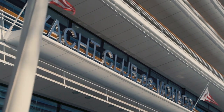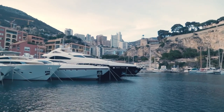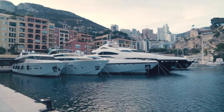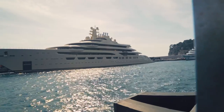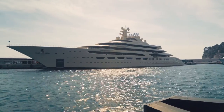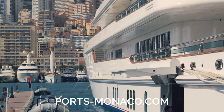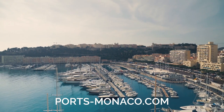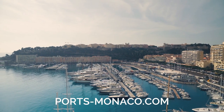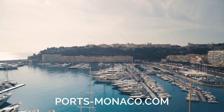Almost all of the berths here are owned by the principality and so are available only for rental. The prices are not as expensive as you may think when compared to other marinas in the area. If you are taking your yacht to Monaco, you can contact them for a reservation through their website on screen now. Or if you're travelling around the Riviera and you need a good agent to help you find a berth, just let me know — I have some great connections with agents and would be happy to pass them on to you.